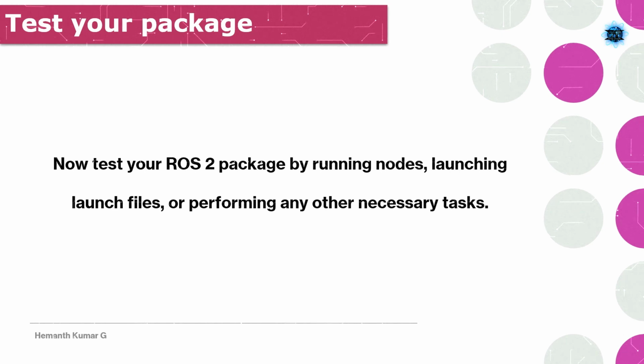And the last step is to test your package. Testing your ROS2 package is crucial for identifying and resolving any issues or bugs, validating its functionality, and ensuring its reliability in real-world scenarios. By running nodes, launching launch files, and performing necessary tasks, you can thoroughly evaluate the behavior and performance of your ROS2 package.